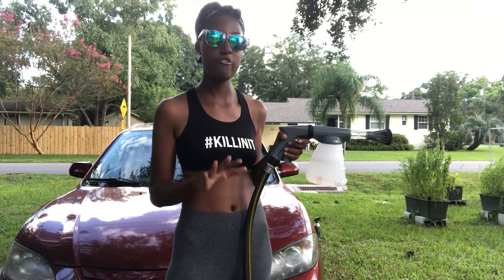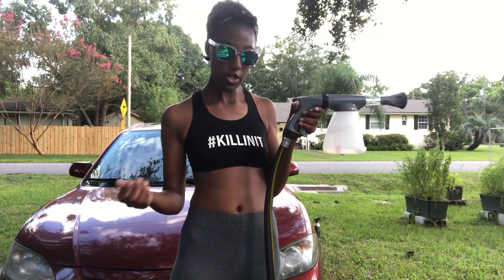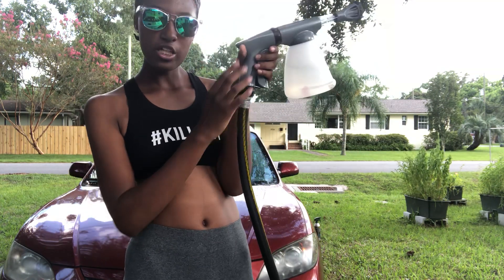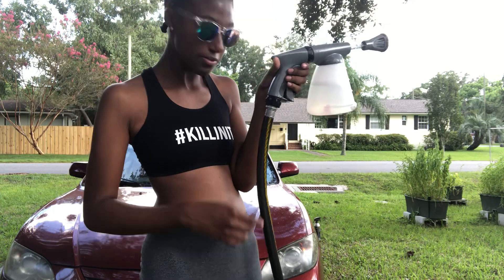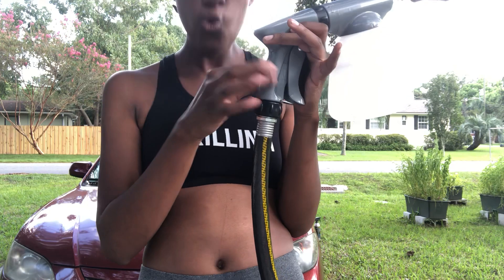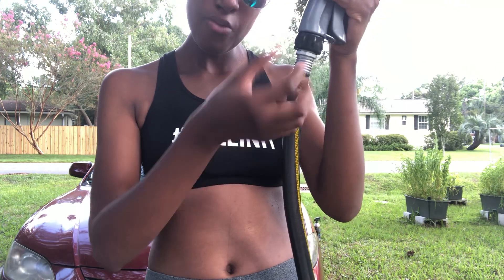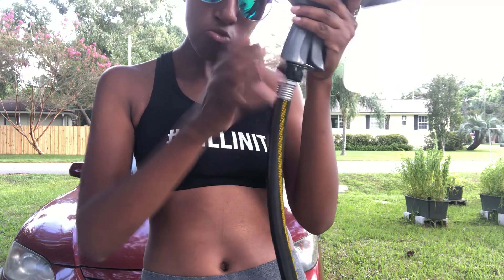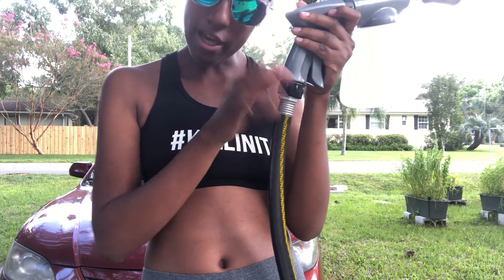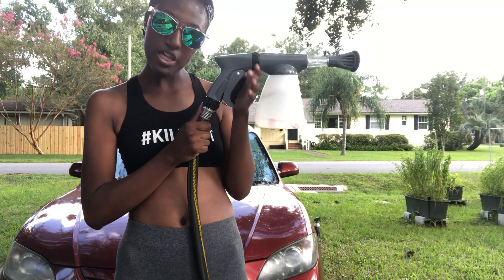I have already tried it and everything so I don't look like a damn fool on this video. First, you got this thing and then you screw it onto your hose. This part right here — you don't twist this whole thing on like that. What you do is you put this on here and then you see this black part right here. Then you twist it to the right and make it tight. So then you got your thingamajigger put together.